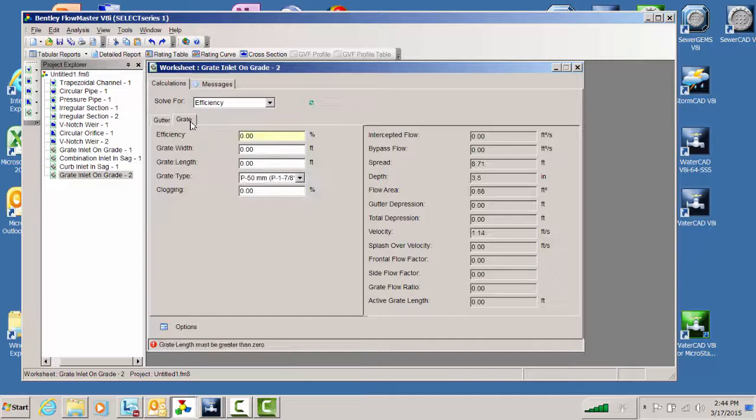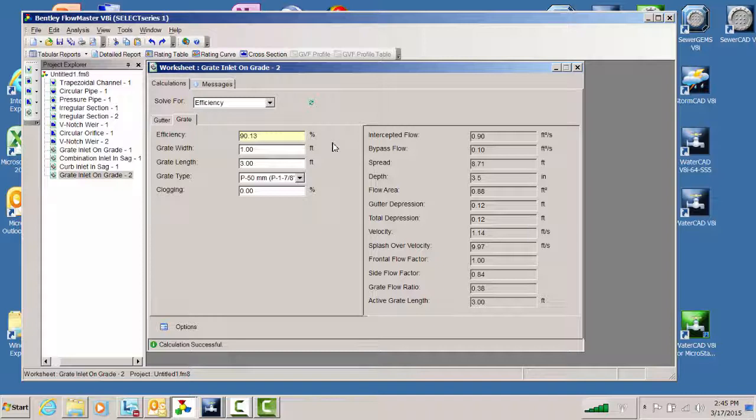That's what we're solving for. So the grate width is going to be, let's go at about a 1 foot grate width, and it's about 3 feet long, okay? And we're not going to have any clogging in this particular case. So we do the calculation, and we see we get about a 90% efficiency. So we're capturing most of the flow. So of that 1 CFS coming down the pipe, 0.9 is intercepted. But we have a pretty wide spread here. We have an 8.7 foot spread, which is kind of high. So we may want to do something to change that to get a little bit less. And we see the splashover velocity here is almost 10 feet per second. So we're not getting a whole lot of splashover. Instead, we're getting flow bypassing the inlet because of the degree of spread that you have.